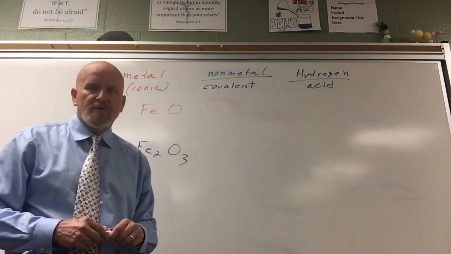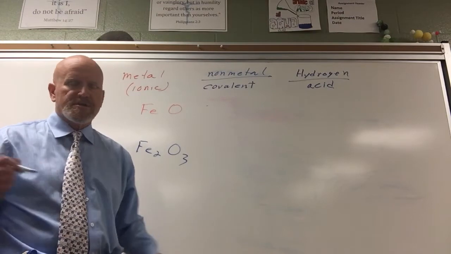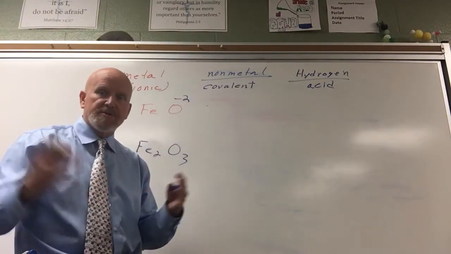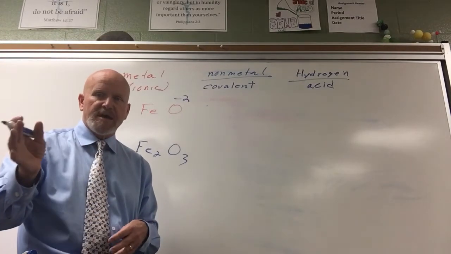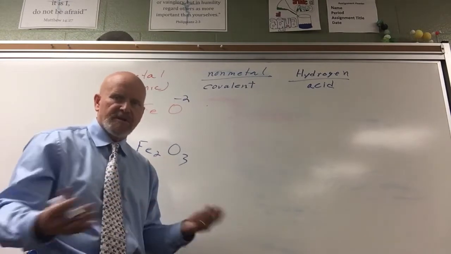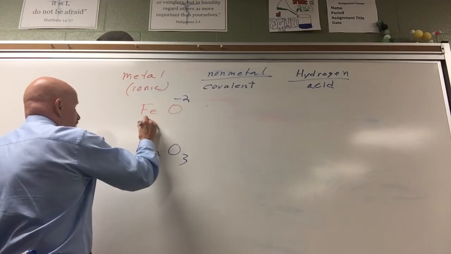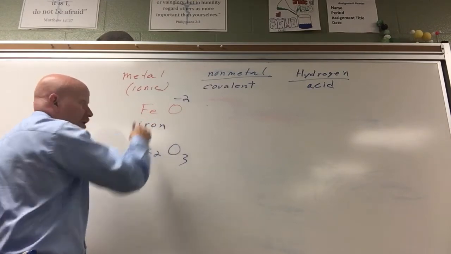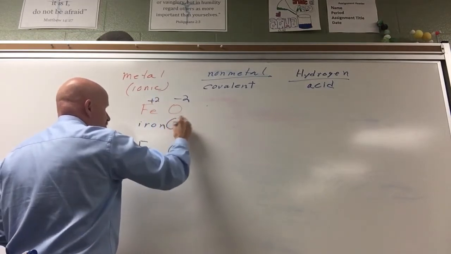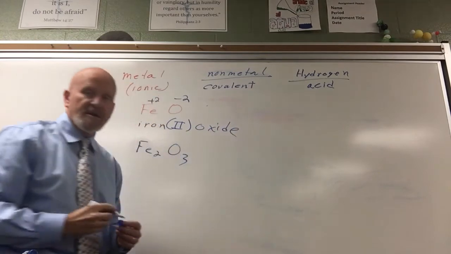How do you figure that out? Well, you have to take the charge that's on the non-metal to figure out what the charge in the original thing was. Oxygen has a -2 charge. You're supposed to know how to be able to do that using the periodic table. So start with the noble gases are 0, and work backwards. All the halogens are -1, oxygen, everything under that's -2, etc. So we'll say iron. There's only one iron right here, so it has to have a +2 charge, and that has to go in parentheses. So that's iron 2 oxide.